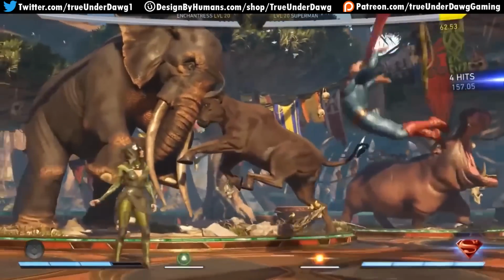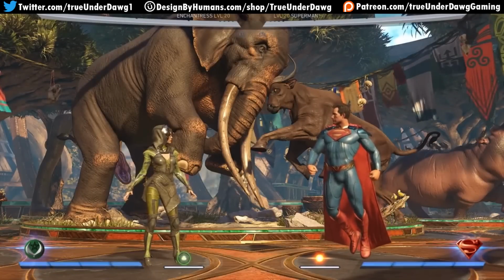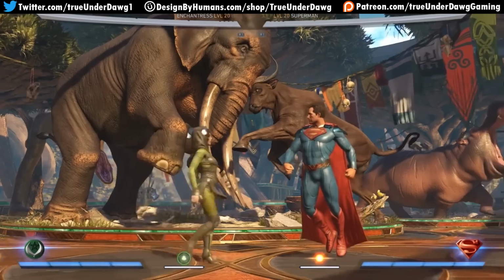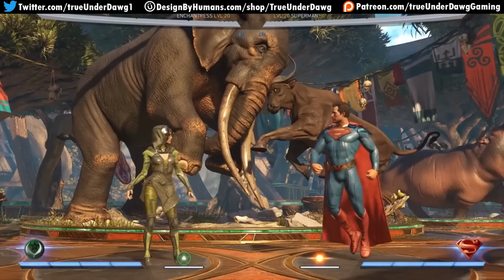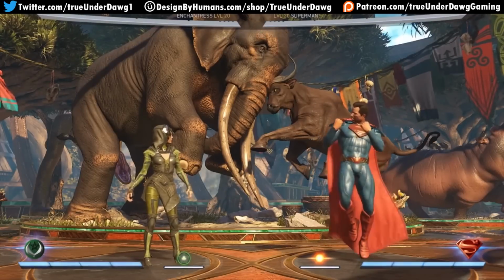It's great. So, I think you can understand that you'll notice she doesn't have a lot of high-low mix-ups. Her big overhead is 1-2-2, the second hit, and her low, like we said, you have to commit if you want to do a combo. But in the mid to long range, she's really, really strong, and I think that complements her special moves.